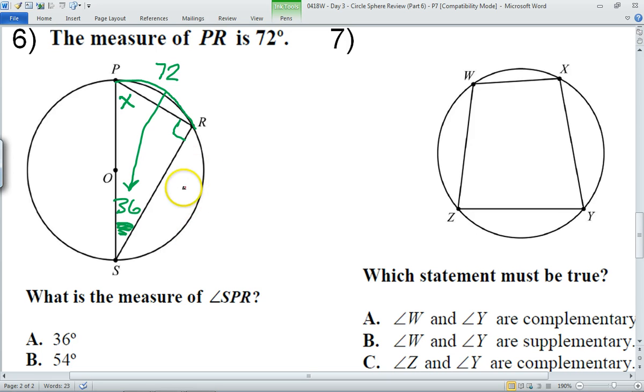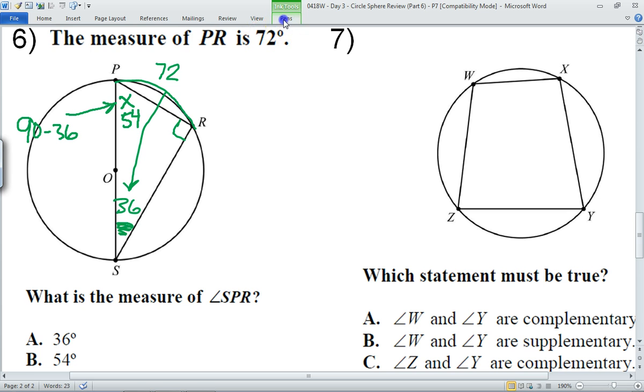Oh yeah, you could do it that way too. You're thinking of the arc, maybe? Yeah. There's multiple ways to do it. I'm looking at the triangle way of doing it. If I just stare at the triangle, really the quickest thing to do is just to subtract from 90 because I know it's a right triangle. So if I have one angle, the other angle is just going to be 90 minus. Okay, 90 minus 36, so 54. So no matter how you do it, it's going to be 54.